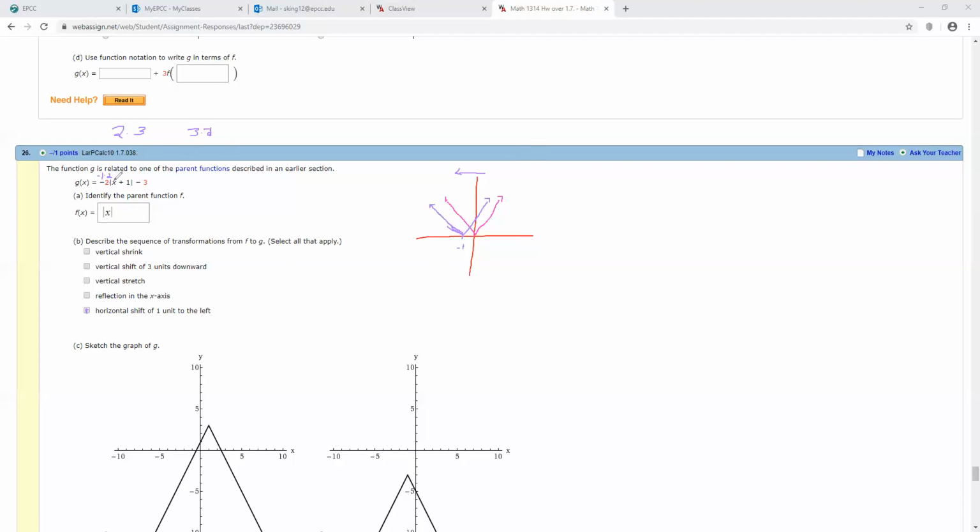If it's inside a multiplied number, not -1, because that would be a reflection, if it's a multiplied number inside the function next to the x, then that's a horizontal dilation. And that's when the points on the graph move horizontally, left and right, and either they shrink closer to the y-axis or they stretch away from the y-axis. And if it's inside, you do the mathematical inverse of what it gives us. If it's outside, we do what it says.